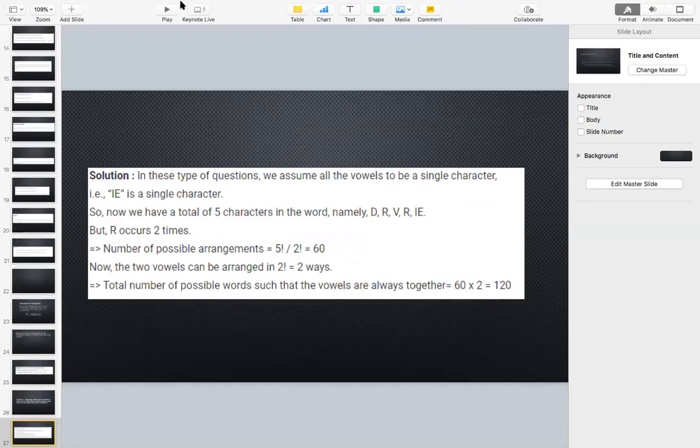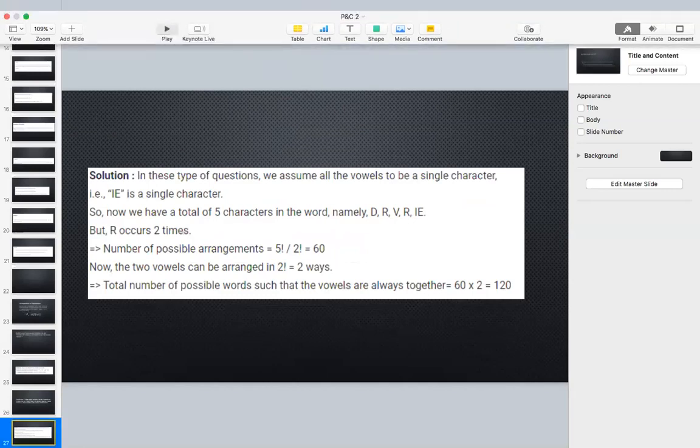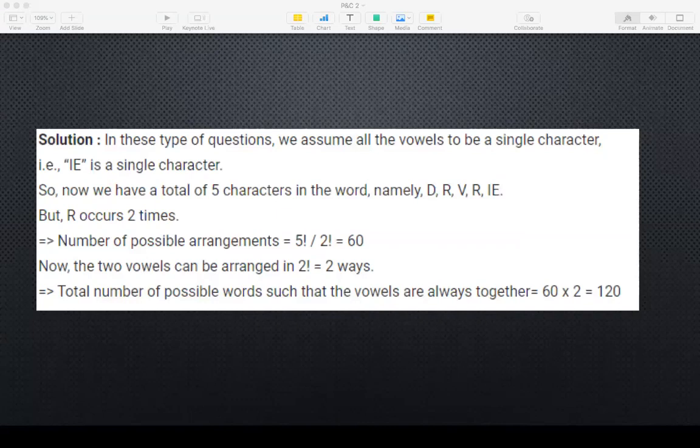Okay, Shubham. So Shubham, basically, whenever you get a question where the question is asking to keep all the, let's say, vowels together or all the consonants together, first of all, we will assume all the vowels to be a single character. Okay, or do one thing. Let's assume this is DRIVER. Just assume it in this way. You have 6 friends, okay, and you want to punish I and E.